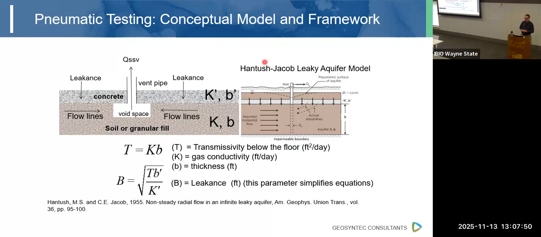There are two key parameters that come out of that. There's transmissivity, which is telling you how well that fluid is flowing through that granular fill beneath the slab, or the aquifer in the original case. And then you have a leakage factor, which I tend to think of as like an equivalent thickness of that concrete slab or that aquitard. So again, the higher that leakage number is, the more competent that confining layer is.